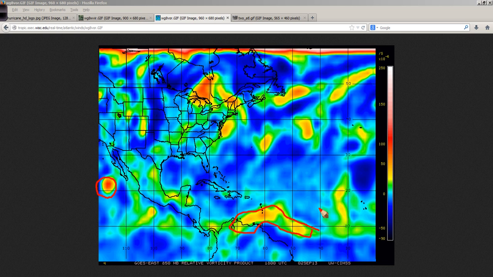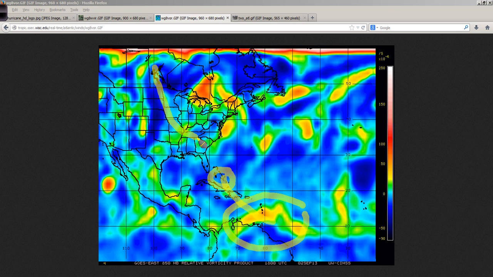And so the models, of course, are not developing, the global models anyway, anything out of this. How could they? They don't know what to pick up on. There's no solid vortex to latch on to and do something with in the modeling. And then you see out here another area of vorticity stretched out over a very large area. When you see this kind of a pattern, you're just not going to get development. So it's probably going to take several days for something out of this mess down here to get together and maybe work its way up into the Bahamas region, and then from there we'll have to see what happens.